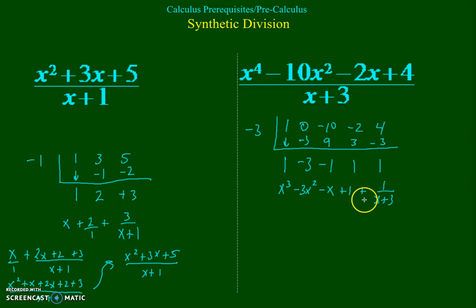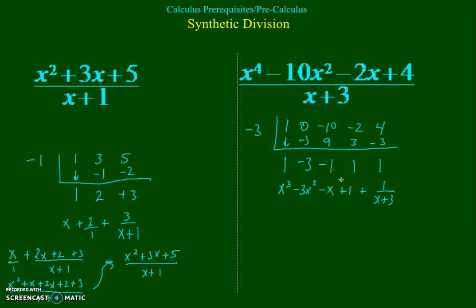Now, it's always a good idea to check your results just to make sure that the rest of your work isn't off, because there's nothing worse than working through a calculus problem, making a mistake at the very first part of the process, and if this is incorrect, everything beyond this is going to be incorrect, of course. So if time permits, it's always a good idea to check this. I've already checked this. This is the correct value. I'll leave it as an exercise for you to verify that this is equivalent to that.